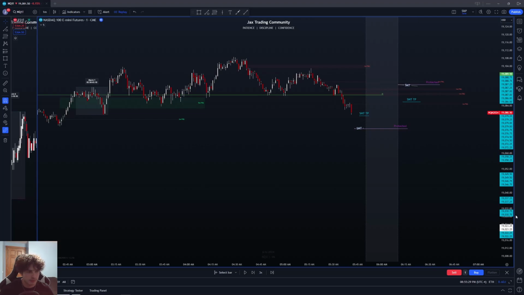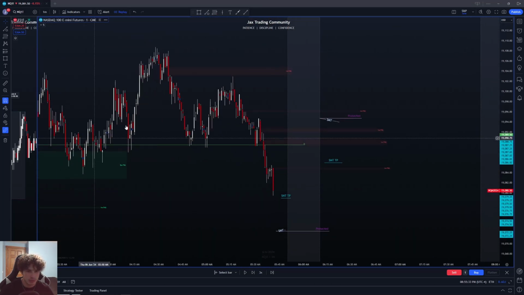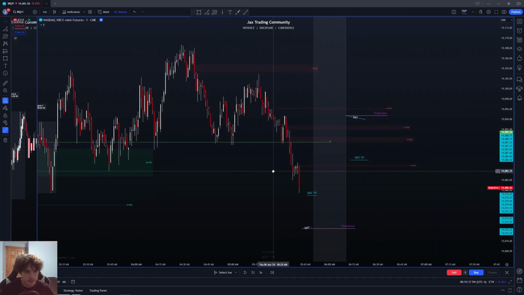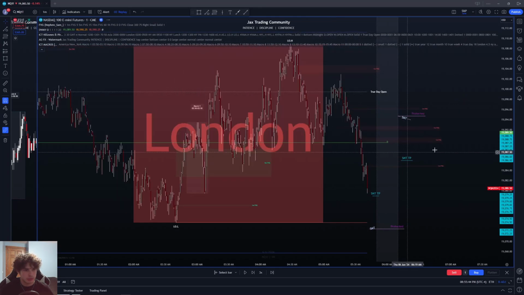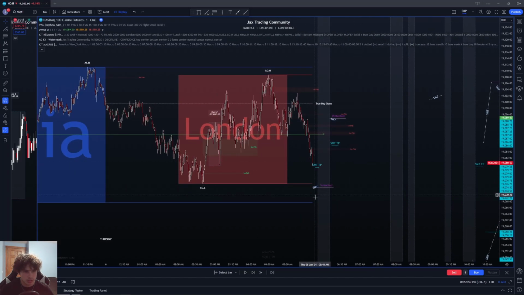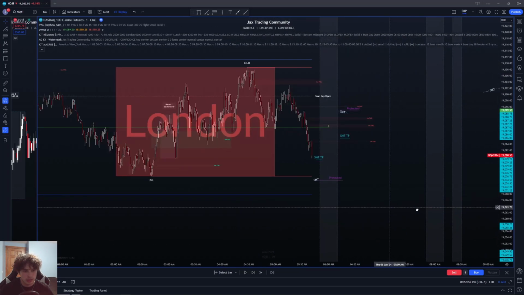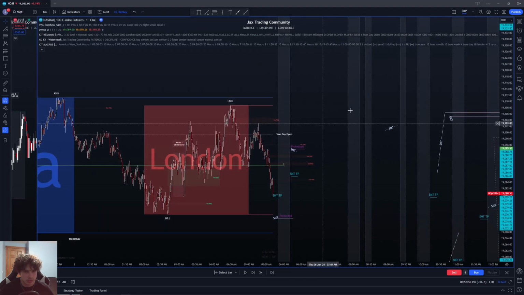So again, I have fair value gap by nephew Sam that shows me the higher time frame fair value gaps that are bullish and bearish. Bearish is indicated by red and bullish is indicated by green. I also have this right here that shows me the previous sessions. So you can see that London and Asia have not been taken out yet. So we could possibly see either side here. Let's say this got taken out first. I want to then see these highs get taken out.